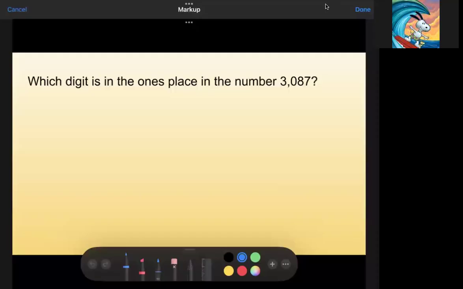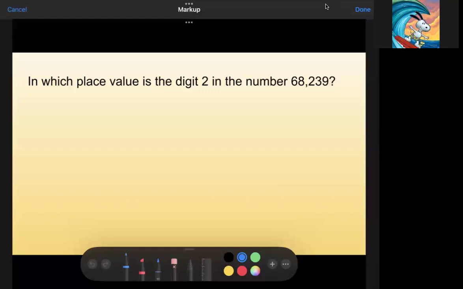Okay, so here is our next one. They're asking us which digit is in the ones place for this number. Let's write that number out. They're asking us about the ones place. Either you can put a place value chart over the number like we did in the last problem, or you can say, I know that the ones place is the number that's all the way to the right of the whole number and has the least amount of value. So that would be the number 7. To answer their question, which digit is in the ones place, the answer would be the 7.